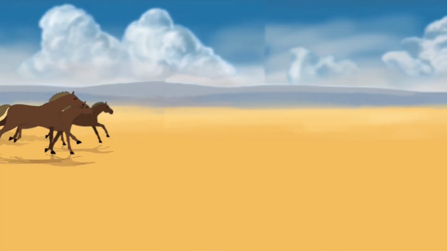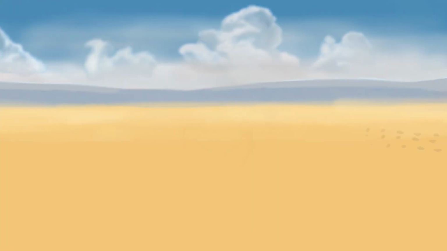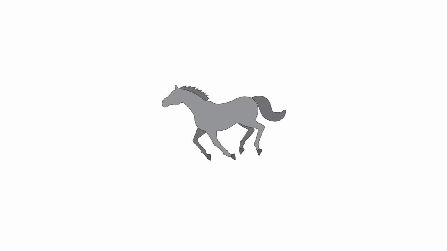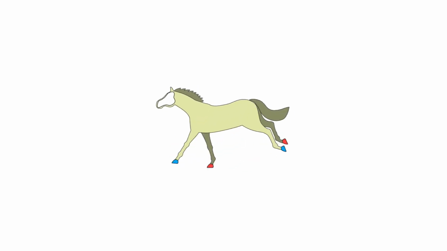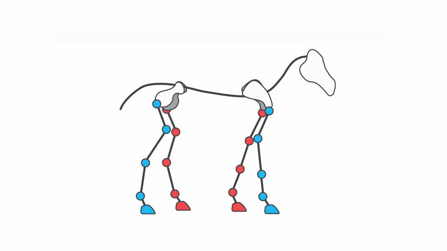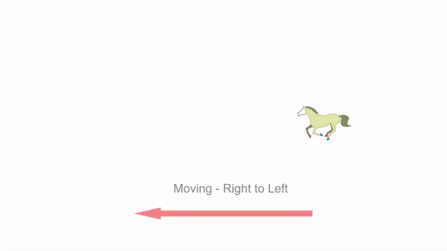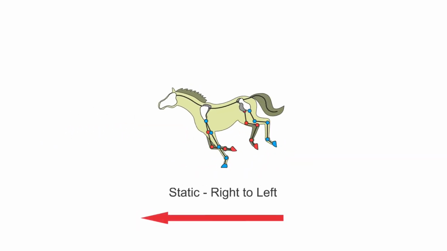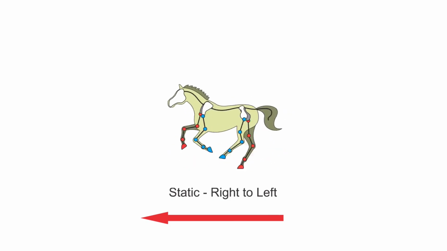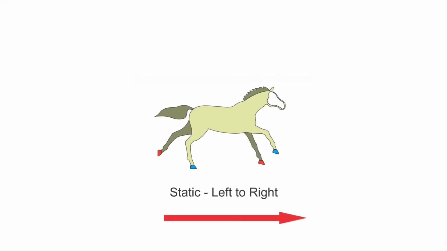So in this section, we are going to look at how to use templates to create galloping horses. These are the templates here. They are already animated, ready to use. There's 12 frames in each template, and they are based off an actual horse's skeleton like this. They come in 4 versions: the body and bones version, the body version, the bones version, and the new silhouette version. They come in 2 formats: moving, where they move across the page like this from right to left, and a static version, right to left, where they just run in place like this, also in the 4 versions. And then we have them moving from left to right in the moving version, and left to right in the static version. So as usual, quite a few options.